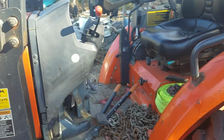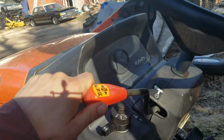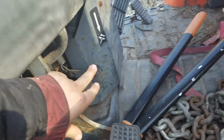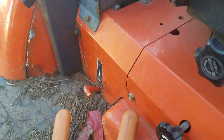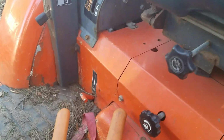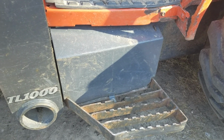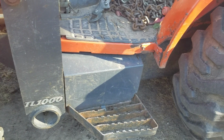So I guess first I'll go over some of the controls on it. We got our headlights, blinkers. This is the gear shift. You got forward, neutral, reverse. Got our clutch pedal. I think this is for the tilt steering. And back here's your control for 2-wheel and 4-wheel drive. Locks it in. Over there is the rear locking differential. So you press down on that with your heel, locks both back tires together. Don't quote me on this, but I'm pretty sure that's the battery compartment. It's either this side or the other side, I forget. Never had an issue with the battery or charging system on this, so haven't really been in there.